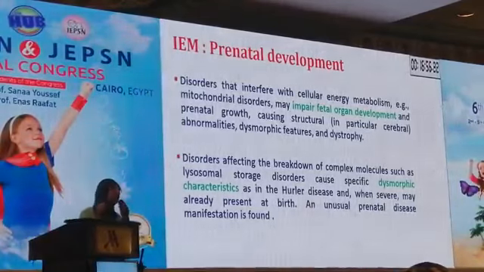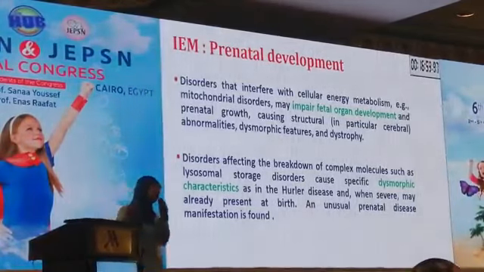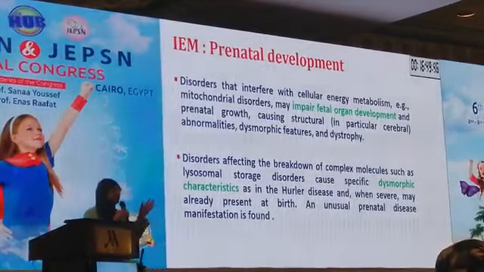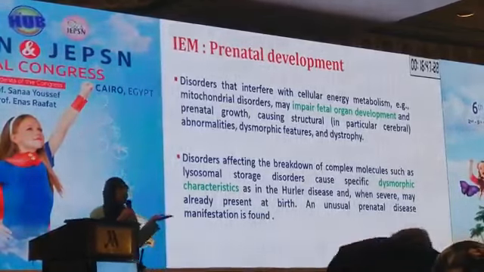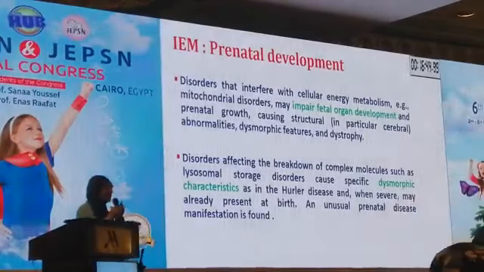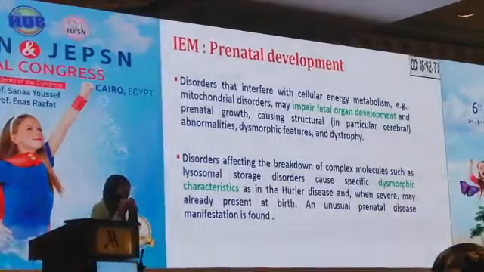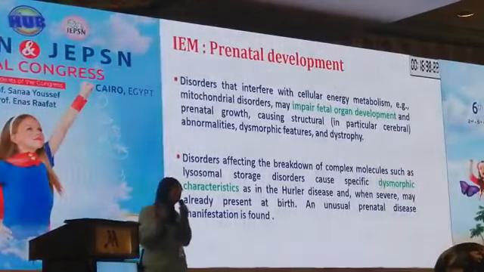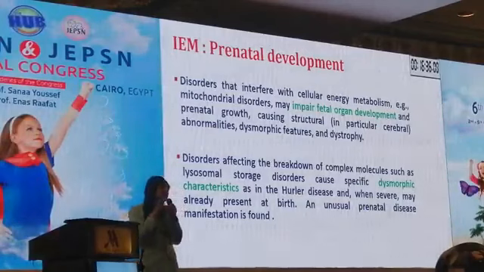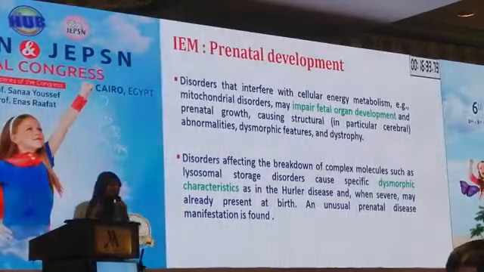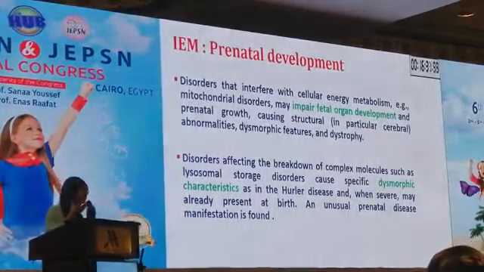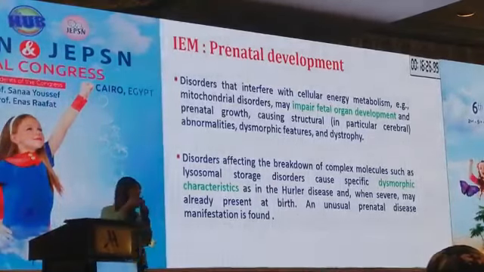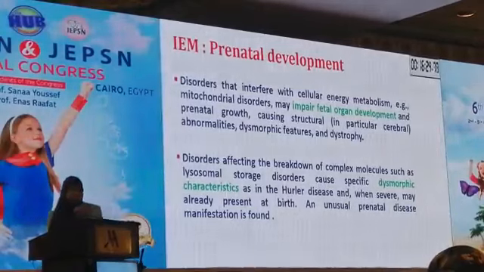Usually, if I have a patient, for example, with mucopolysaccharidosis, they don't have manifestations at birth like Down syndrome. After delivery, we know that our patient has Down syndrome. If we have a patient with mucopolysaccharidosis, we don't know that he has the picture, except usually in the first year of life, around 9 months, when dysmorphic features manifest. The mother usually comes to us to say the baby was perfectly normal, then I started to notice some dysmorphic features in my son.